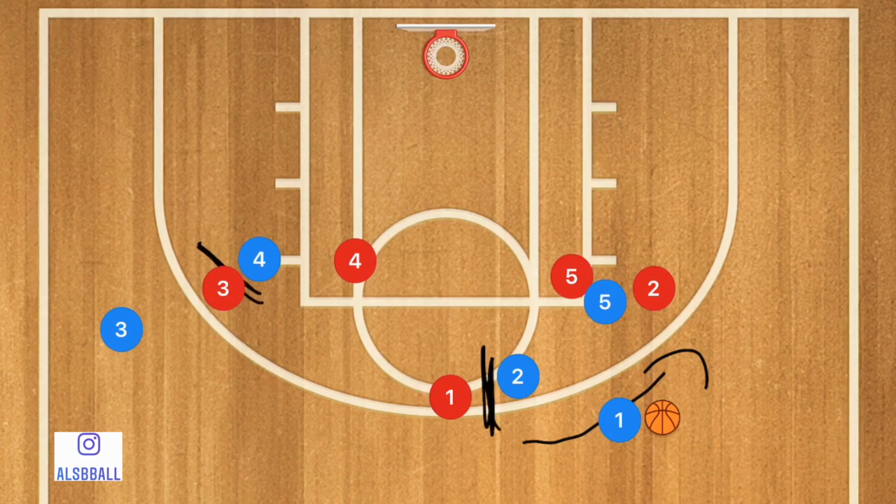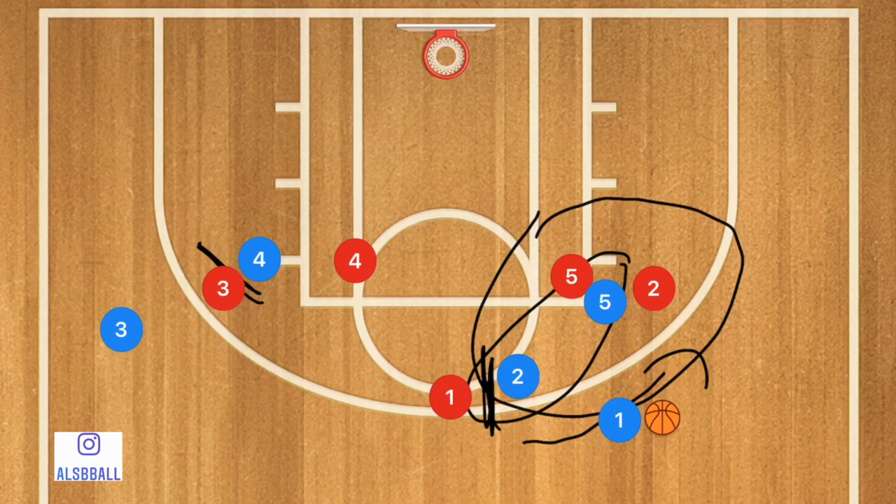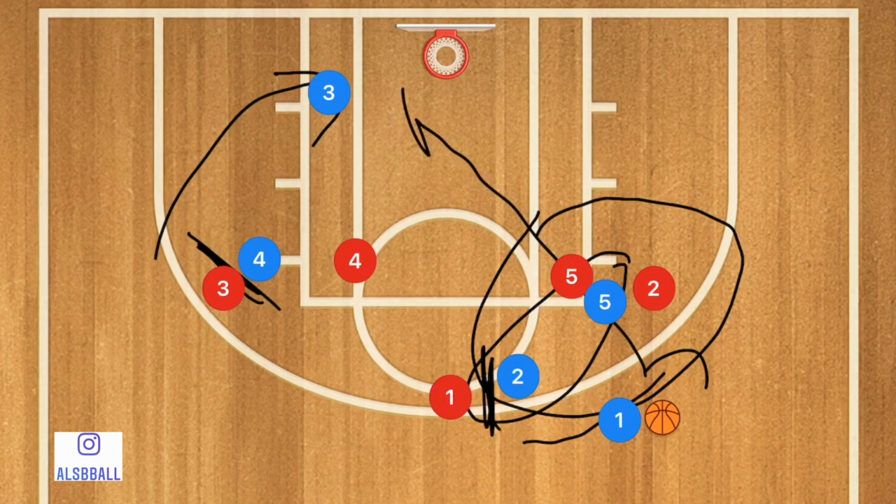That way, the defense thinks that, yes, this offense is isolated on that right side. Something's going to happen with player 2 or player 5. But in reality, we're going to be having player 3 cutting back door from that back screen on player 4. Player 1 needs to be looking for that, and that's going to be our number one option. He is going to go in for a layup, a dunk, whatever it may be, depending on his age.